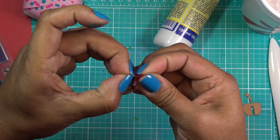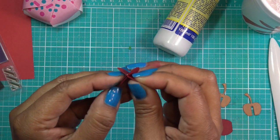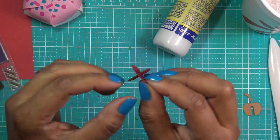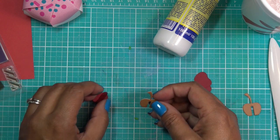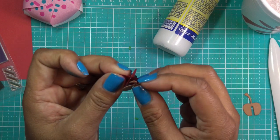And try not to pick up a little piece of die cut. There we go. And put that one there. So cute. Okay, so that's a half of a cherry, and then we're going to take one of these guys and I'm going to put it right here.